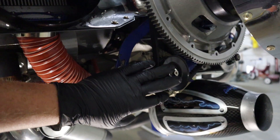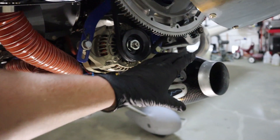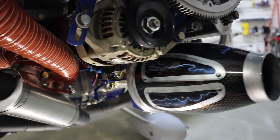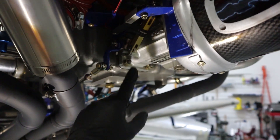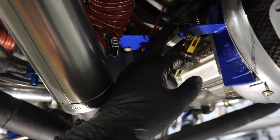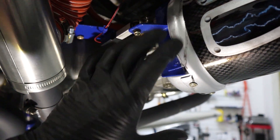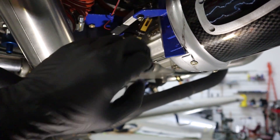Underneath that we've got the alternator, which runs off a belt around the flywheel. This is the intake of the engine — inside we have an air filter, and after the filter it goes into the fuel injector and then into the engine. There's the throttle connection on this side. The control arm here opens a back door so that if the air filter gets clogged — from a bird strike, ice, or anything — we can bypass the filter and draw in warm air from the engine. It's essentially an emergency bypass system.